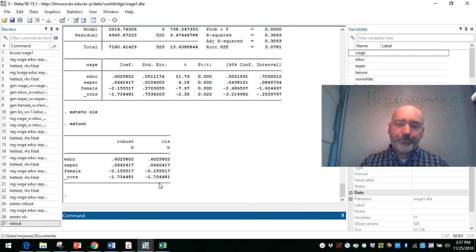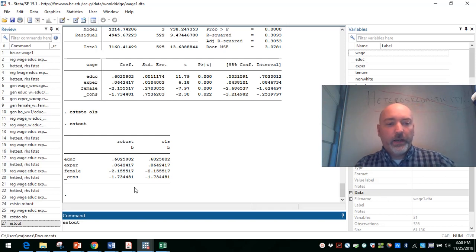And that gives us some information here, exactly what we expect, right? The coefficients are identical. The robust standard error calculation, unlike the weighted least squares, doesn't tinker with the x variables and the y variables or the coefficient estimates. So those are all the same. The differences are, again, in the variance, standard error, t-statistics, and p-values.